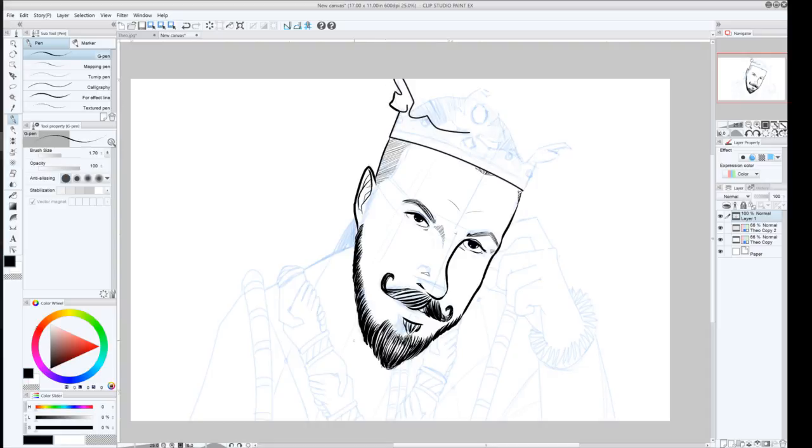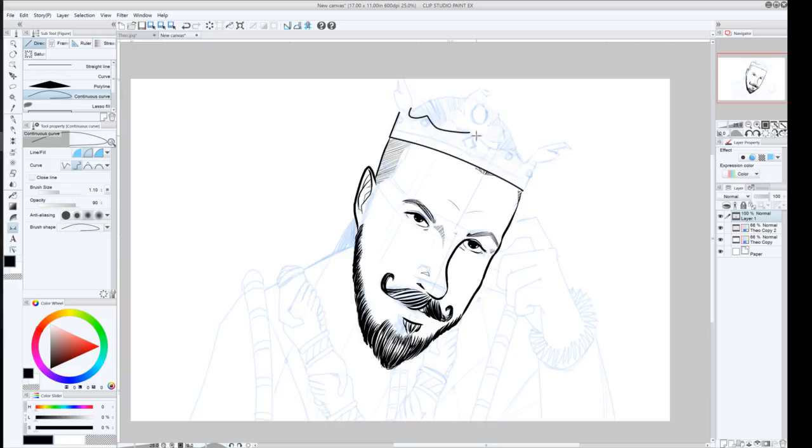God, I don't like that at all. Alright. Let's just get in there with the curve and try to finish out the other side of the crown in a manner similar. Really long dip.